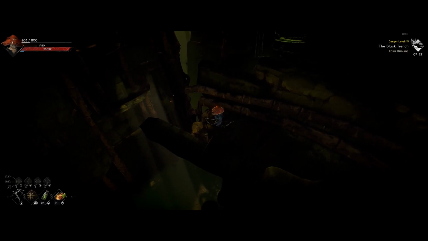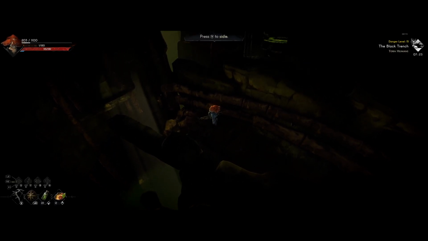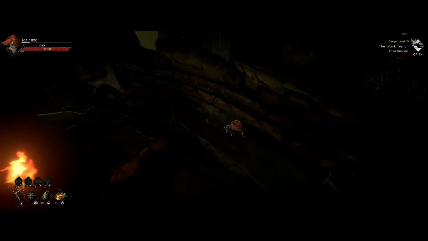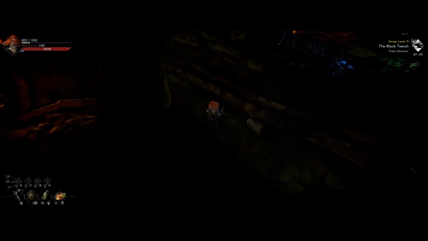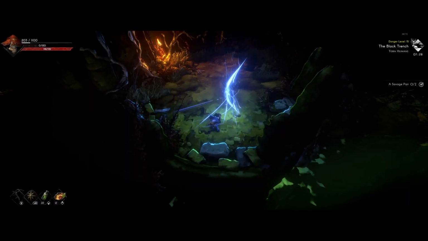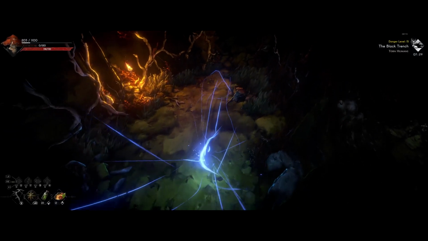Oh, I don't want to drop to my death again. I don't know if there's water down there. Well, it only really costs some durability, I guess. Let's find out. The answer is no. There's not water down there. I was hoping that would be the way around to... Because there's still, like, a ladder we haven't kicked down, isn't there?